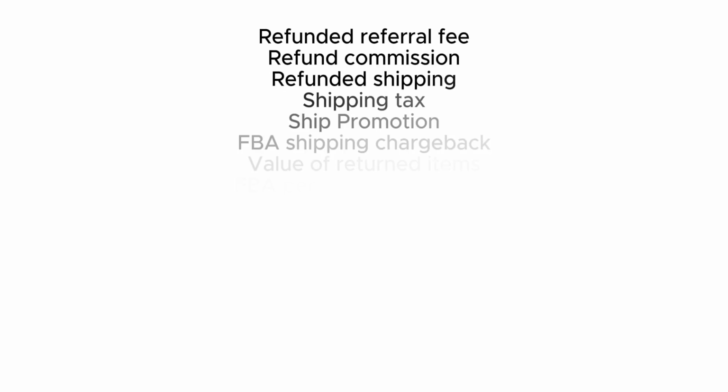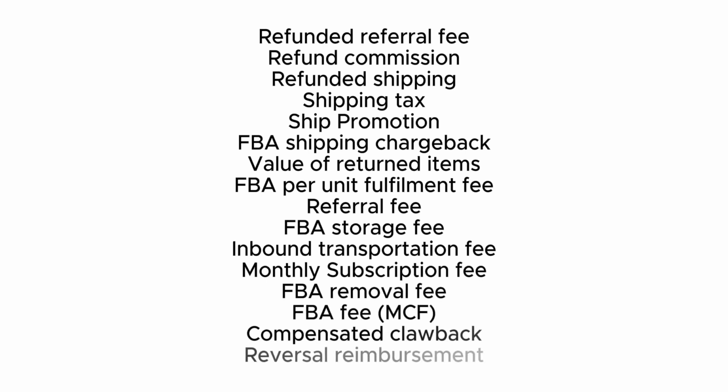If you are tracking your profit manually, you're not only wasting your time, but you're probably also doing it wrong. The reason for that is there are so many hidden fees in Amazon that it's pretty much impossible to do it manually. Some of the examples are refund fees and refund commission. Let's say when somebody refunds you something a month later, you'll have to deduct that cost from your profit. And to do it all manually, pretty much impossible.